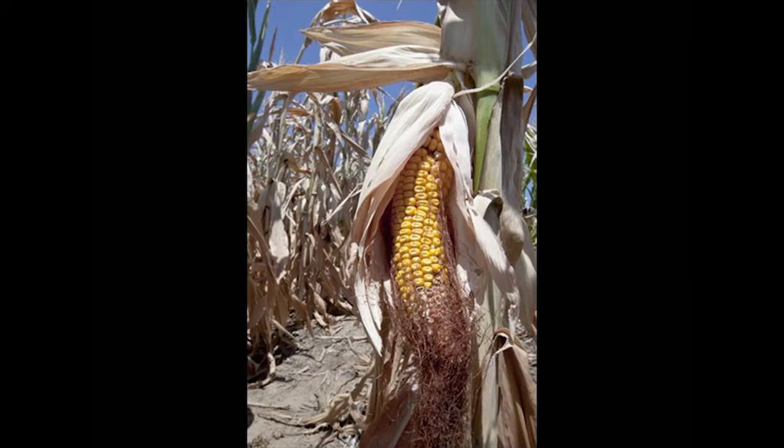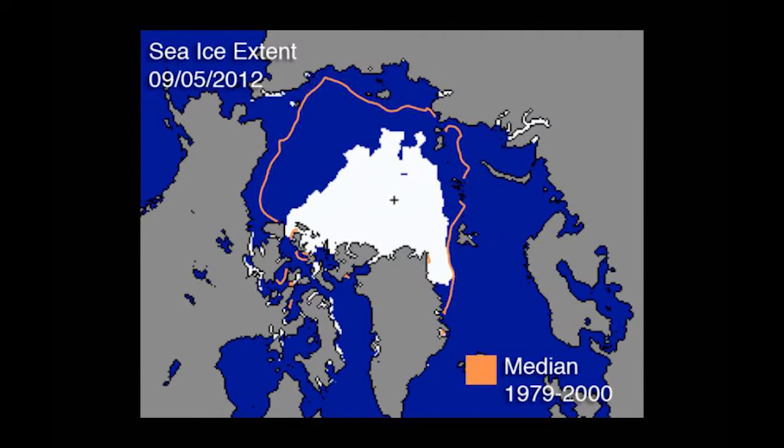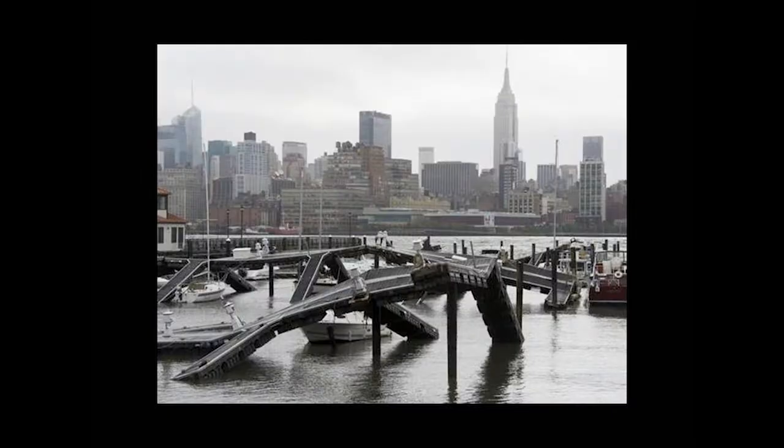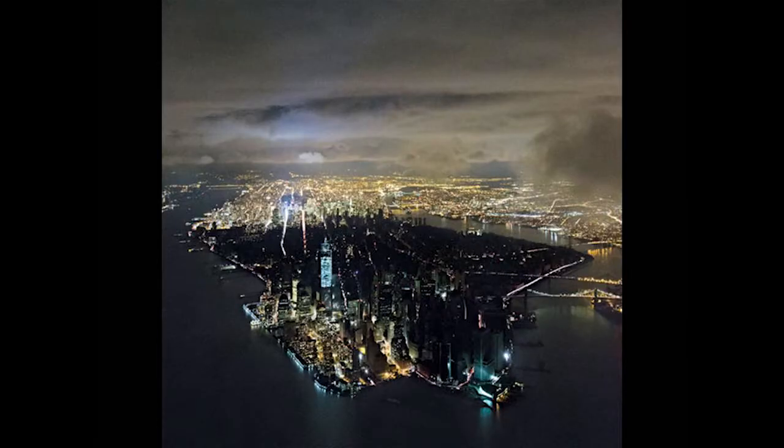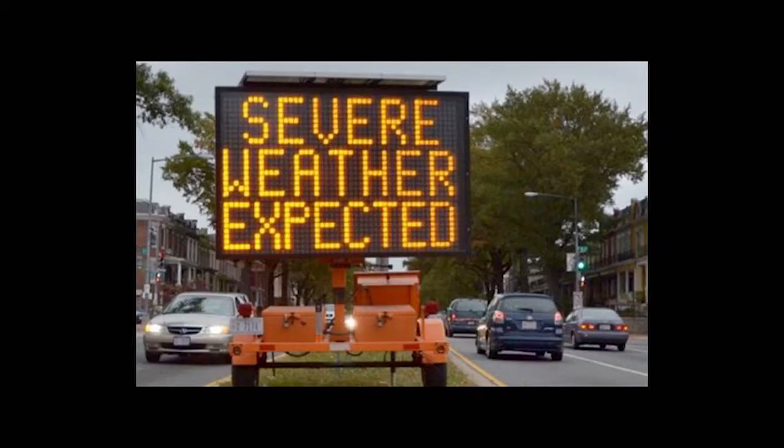We know that it's already increased about 1 degree, and already we're seeing record droughts, and the North Polar ice cap is disappearing before our very eyes, and we're seeing hurricanes in places that we've never seen them before, and all this sort of thing. But it's not going to stop at 2 degrees.